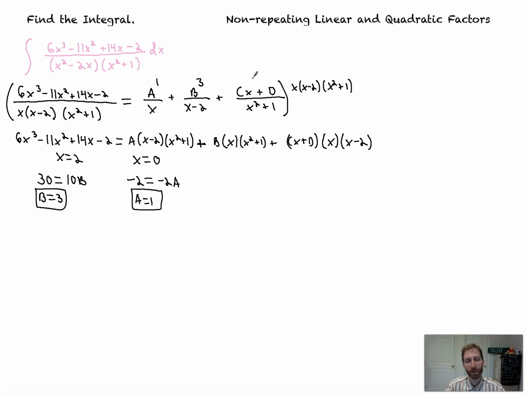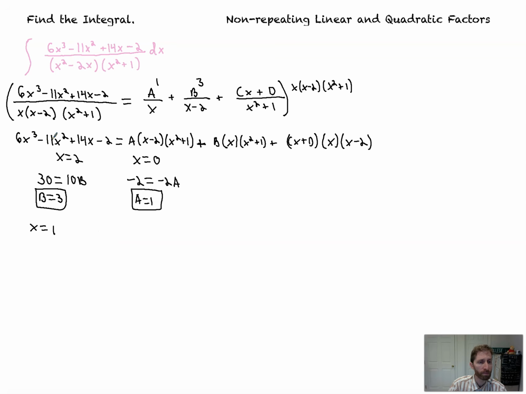So here's where it gets a little bit gnarly. We unfortunately can't cancel out the x squared plus 1 terms. That's really unfortunate. So what we do know is we know what our a and b values are. We now need to plug in for c and d to be able to find those out. So we need two x values to do that because we have two variables, so we're going to need two equations. Sorry about that, guys. So number one, let's just plug in x equals 1, I guess would be a really nice number to plug in there. So we'll do x equals 1. Watch what we get there.